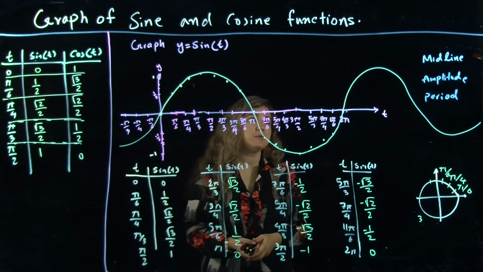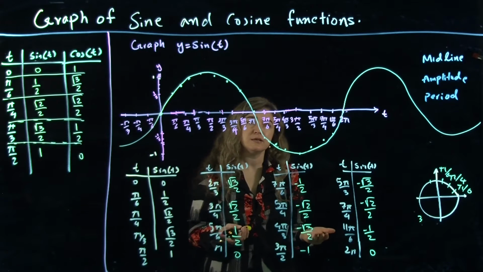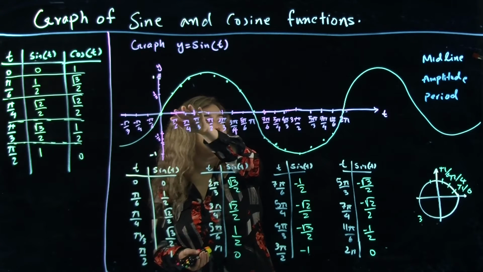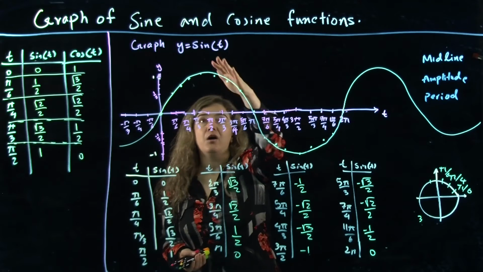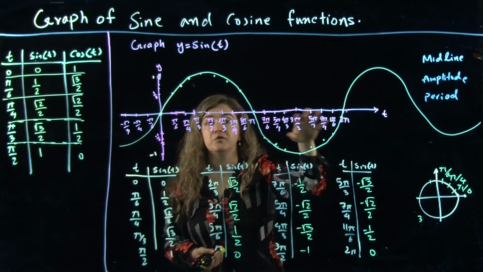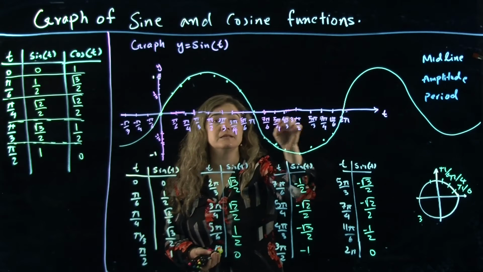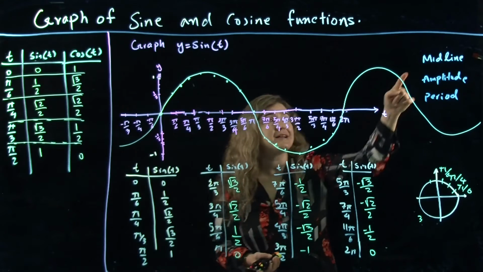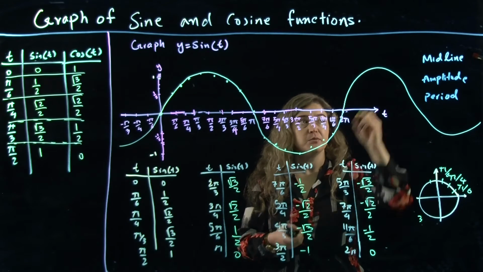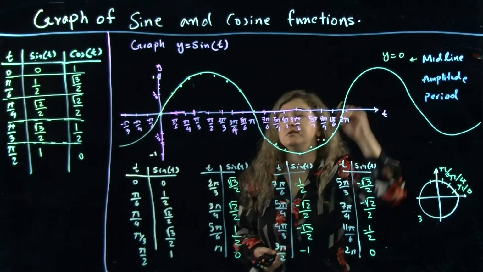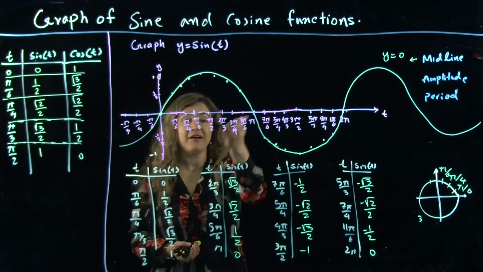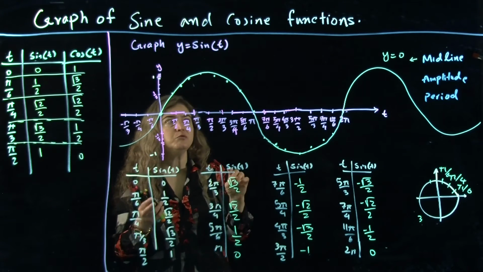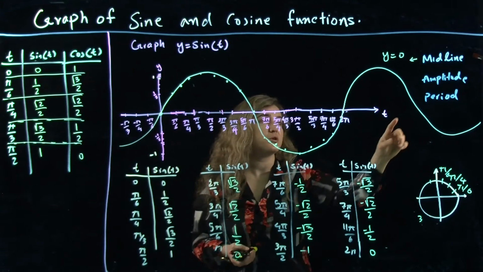In here, interesting things to know. It seems like if I average out all the values above and below for this curve, it ends up at y equal to 0. And that's called midline. This one has midline y equal to 0. It's actually y equal to the average of all the values of the curve. And we're using the term average loosely at this point.